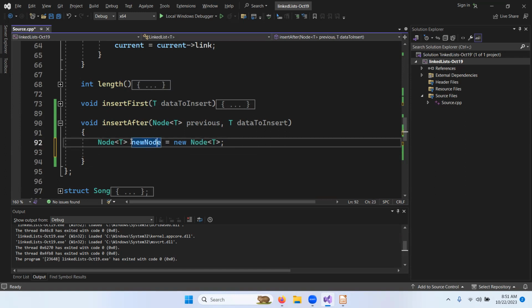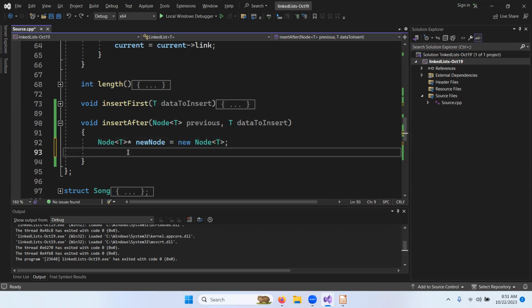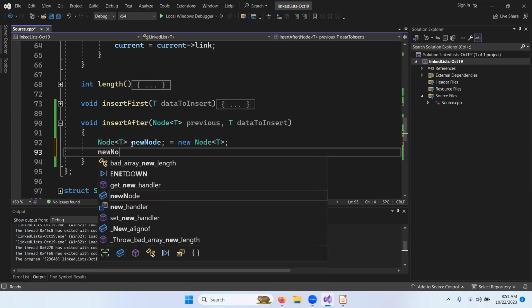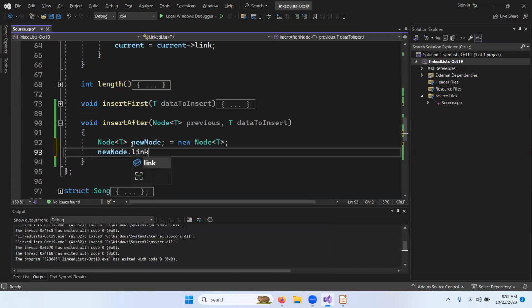Do we have the option of just declaring a node like this? Would this be a better approach? Possibly. I think that's a nice thing to think about. If we were to use that approach, we would have to say new node dot link equals address of some other node.